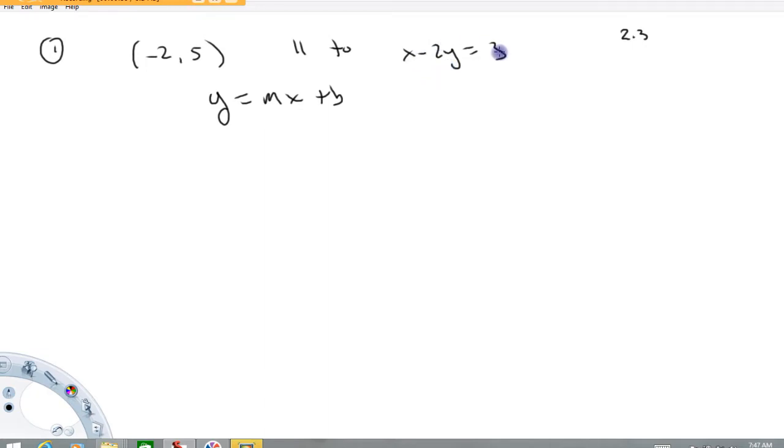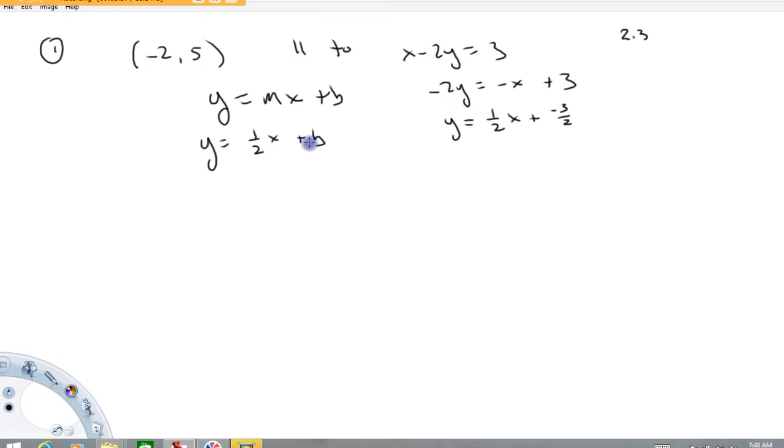First step would be subtract x. Next step would be to divide by -2. Now when we take this -1 and divide by -2, we're going to get 1/2. And then 3 over -2 is -3/2. So the slope of this line is sitting right here, it's 1/2. So the slope of the line we're looking for, if we want it to be parallel to that, also has a slope of 1/2. So I'm going to go ahead and put that 1/2 in.